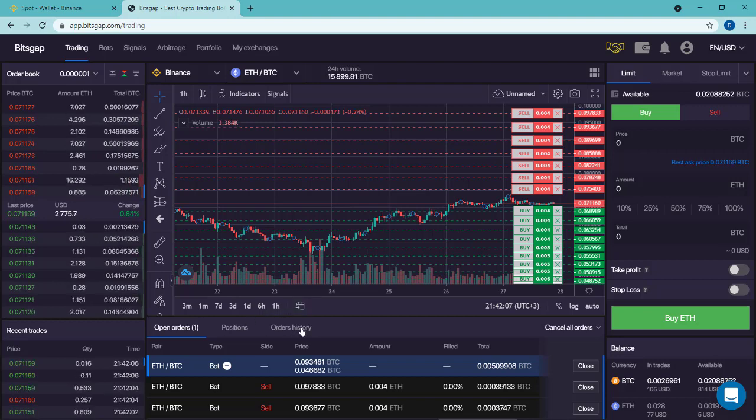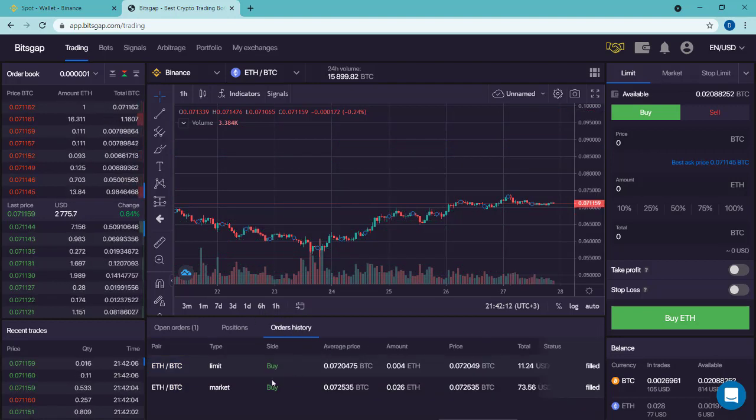Now if we look at orders history, we see over here that 2 of the buy orders have been fulfilled already. There's one buy order which is at market value. That is when we first set up the grid bot. When we pressed on start, it told us that in order to start this grid bot, you need to buy a certain amount of Ethereum, and we agreed to that. And so the grid bot bought 0.026 Ethereum in order to make the sell orders of Ethereum when the value of Ethereum goes up.